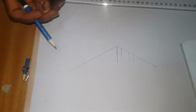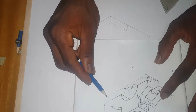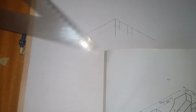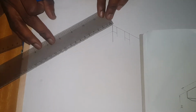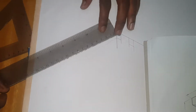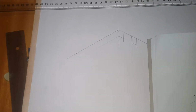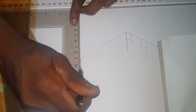And as I said earlier, from here to here is 90. So we take our 90 millimeters measurement and join them. Okay.